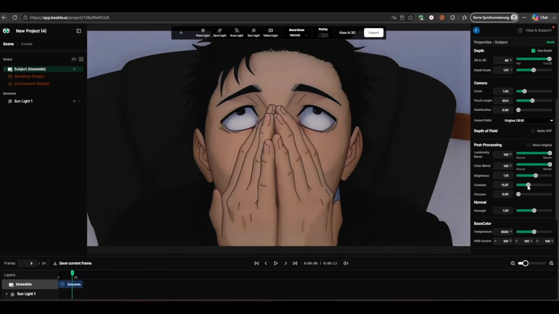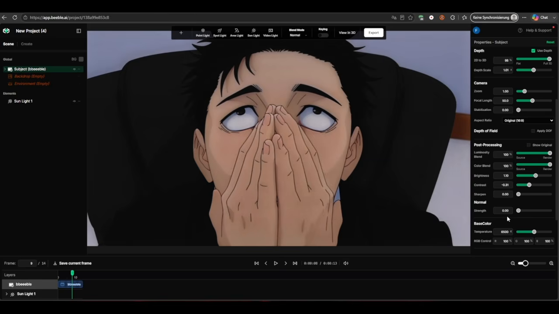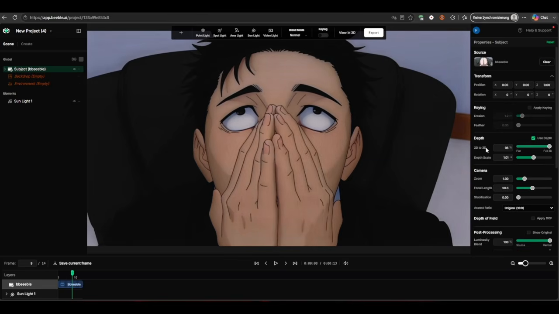Got the contrast. Got sharpen, you can sharpen this if you want to. I didn't, because this looks bad. And you got the strength. This is also a very important setting. As I told you, the thing that makes it look 3D is the normal map, and this is the strength of the normal map. So as you see, if I turn this up by a lot, the edges and everything get a lot more 3D. And if I turn this down, everything looks a lot more 2D. Similar to this setting.